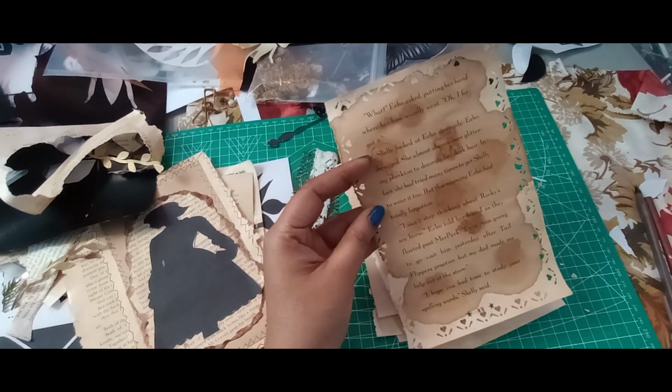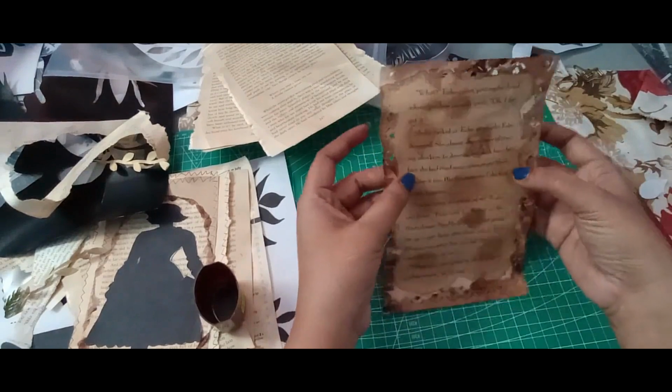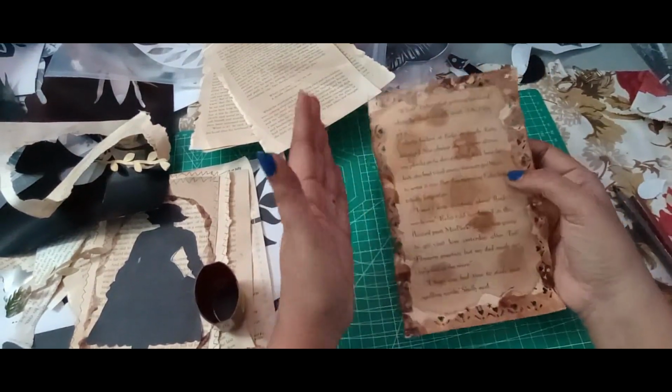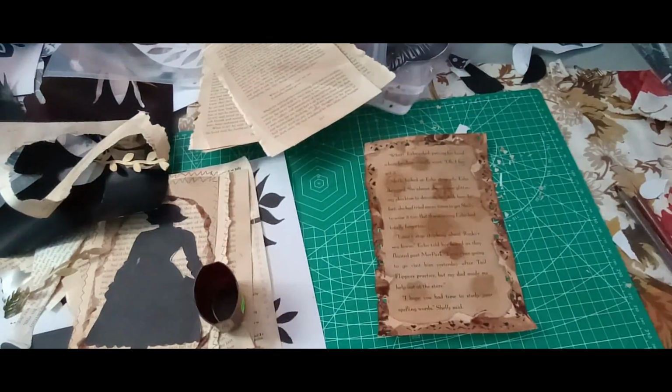And then I'm going to ink around the edges. And after inking the edges, you can take this book page and attach it to a file folder if you wish for it to be more sturdy. I will do all of that later on. This is just a process making to show you.